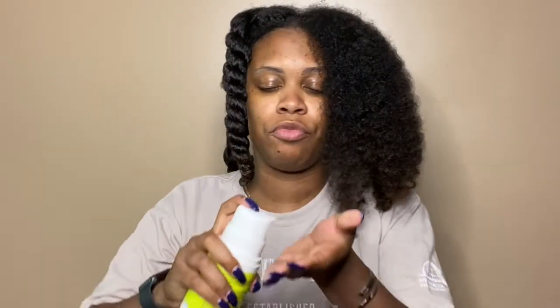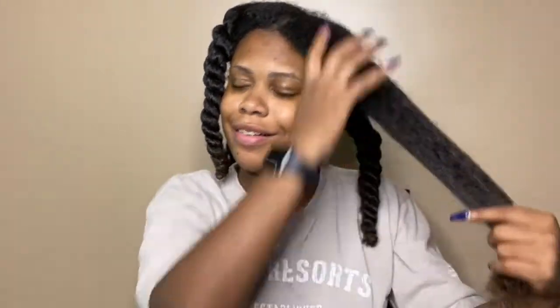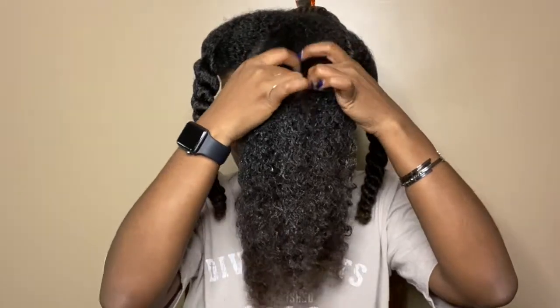It's still pretty damp because I just got out of the shower. This is my first time using this, or actually any product from DevaCurl. I have two more products from DevaCurl that I'm really excited to try. So this is what it's looking like — I was expecting it to be like a foam, but it's creamy. I did about two pumps. It's a super cream — I'm going with two more pumps. Then I split this in half, detangle one last time. So we're going to fold our flexi rods like a horseshoe.